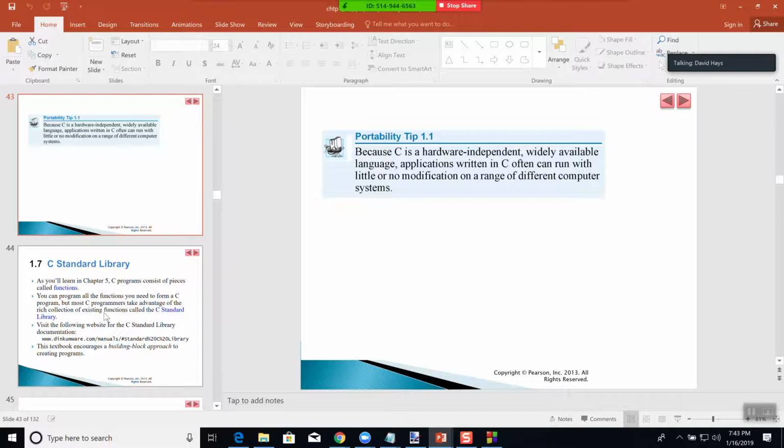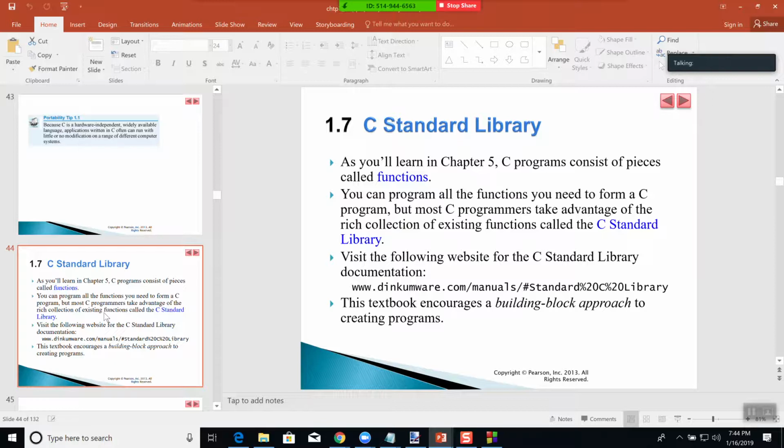This is saying with C, you can pretty much run it anywhere. So that's a benefit of it. You don't want to have to rewrite every program if you go into a different framework for your systems. Let's see. Let's talk more about that.